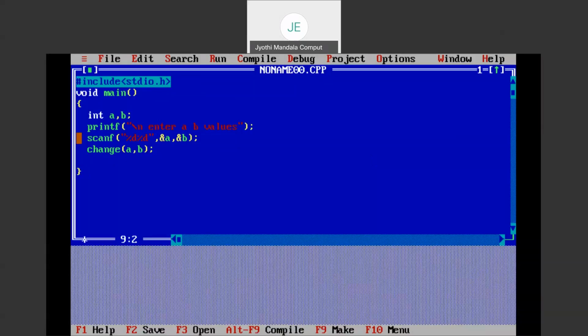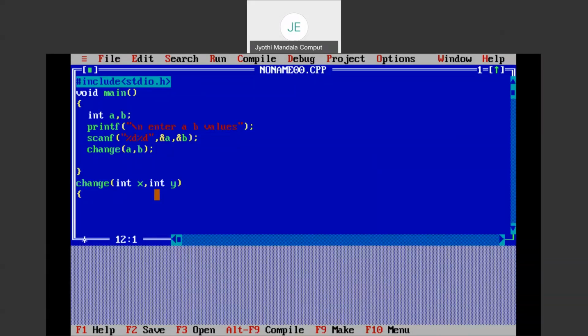Remember, in the last lab, you all made a small mistake: in a function itself, you were writing another function. That should not happen. Always one function should be closed, and only then you open another function. So what is the other function now? We have the other function called change. My function name is change, and to this function I require two variables, x and y. So let me write the two variables. You can use the same variable names a and b, or else you can use different variables. I hope you all are understanding.